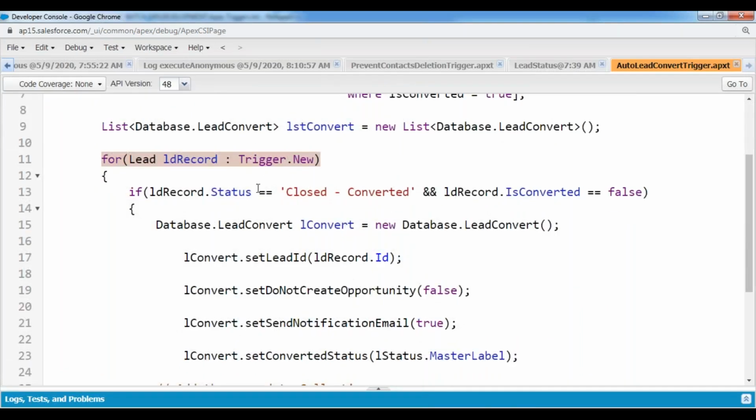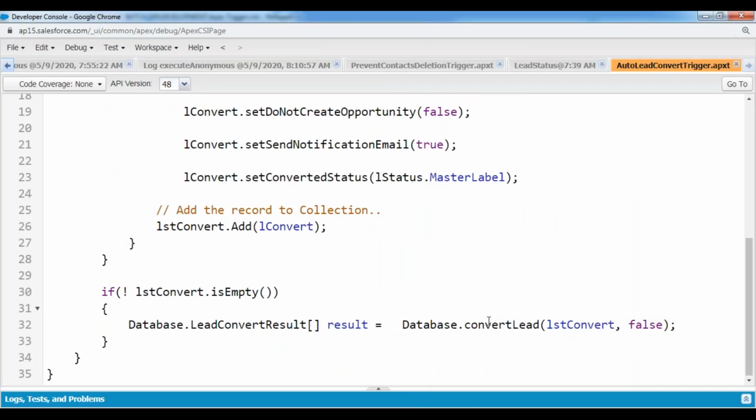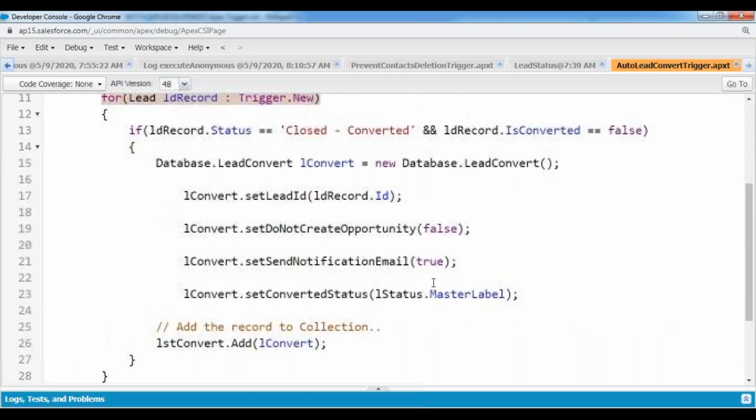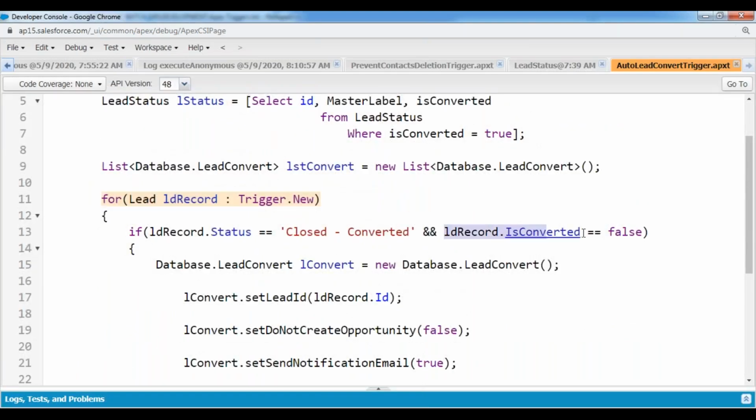For example, if it is going to be allowing the duplicate records also, in this case, whenever we are converting that, if the lead is already a converted one, it won't do any operations on that. Because it is verifying the condition, right? If the lead is not a converted one, then only it will be allowing that. If the lead is already a converted one, it won't perform any other operation, because once the lead has been converted, we can't do any other operation, because the lead record will go into the read-only state by default.